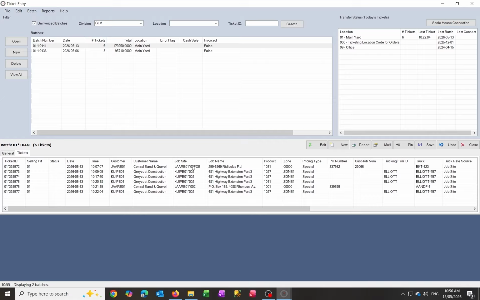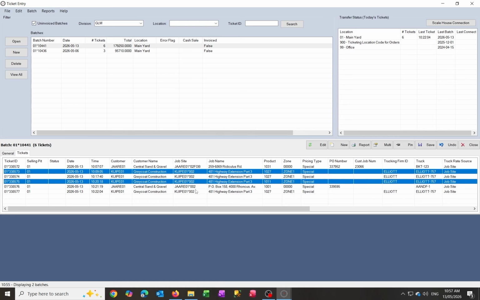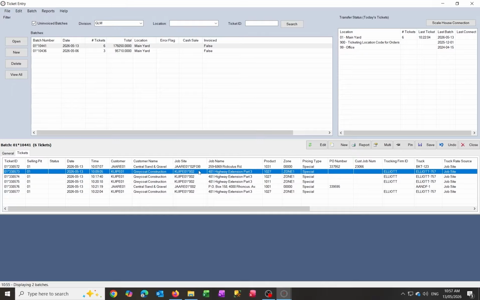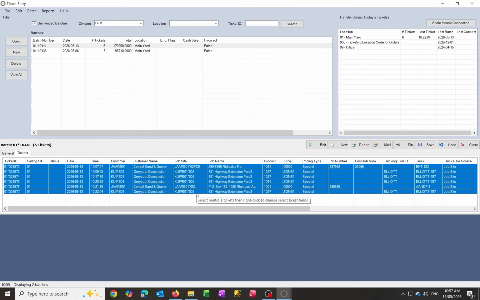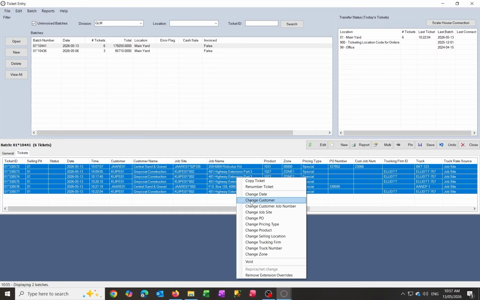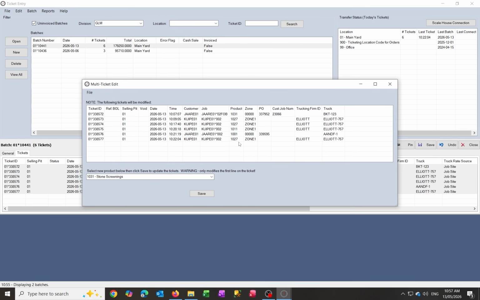It might be identified well enough for purposes of transit, but corrections of multiple tickets could be especially painful, where you'd have to call up one ticket repetitively after another. So, this bears on the net change feature I'm going to show you, but basically we have this feature where you can multi-select this way using the control key, or select a range of tickets this way, or just select all tickets in the batch, and then do a wholesale change of the date, customer, job site indication, product. So let's just say I did want to change the product on all these tickets that I selected.